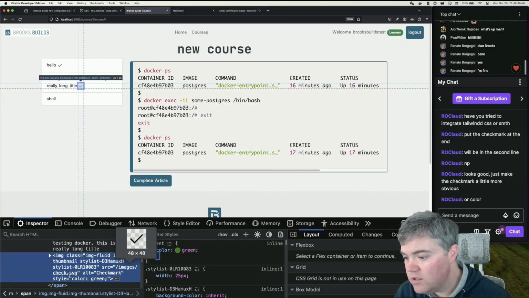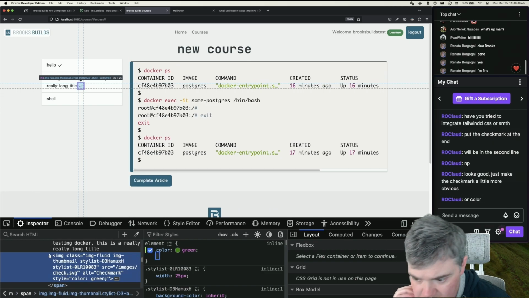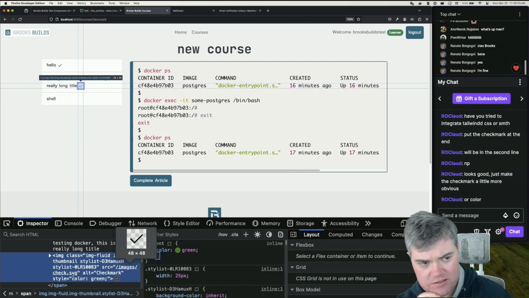Oh, wait a second. Okay. Oh, you're an image. I thought that it could control image colors. I thought it can control SVG color with CSS.